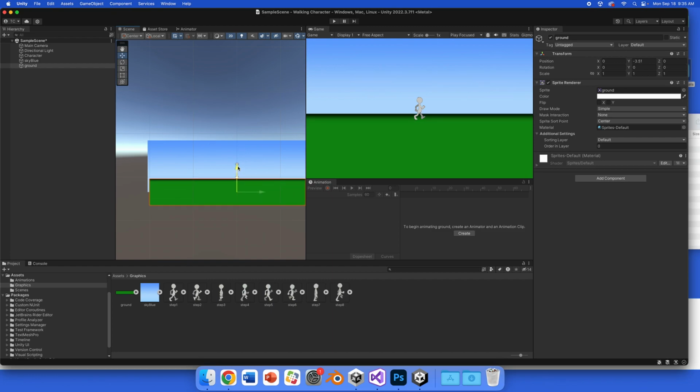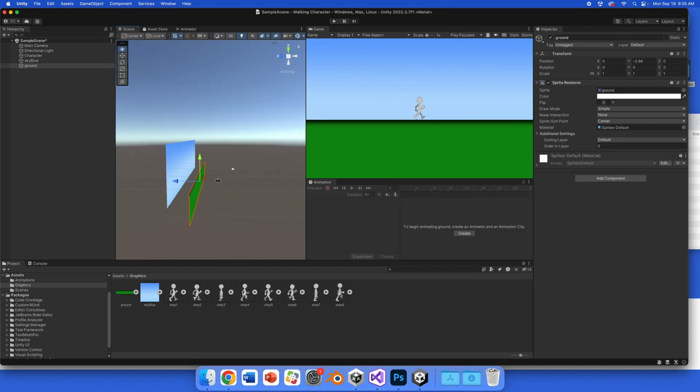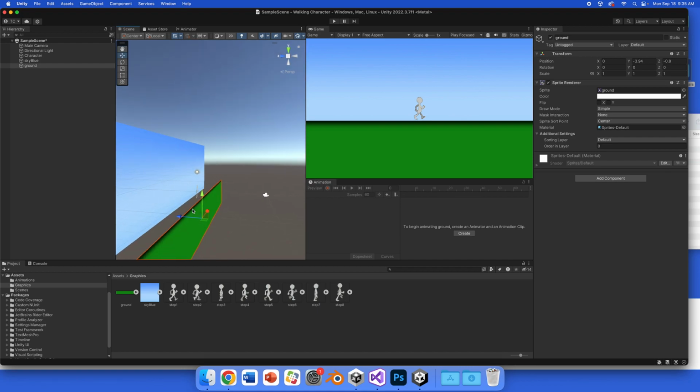You'll notice that it covered him for a bit, and now it's not in front of him. So let's take a look at what's going on here in 3D mode. He's on the same level as the character. You can see my character right there. So it'd probably be smart to pull the ground behind the character a little bit. Maybe put that at a 1.